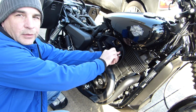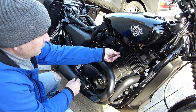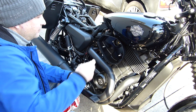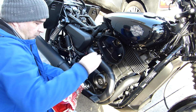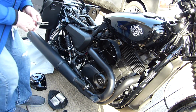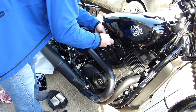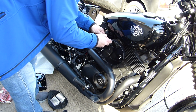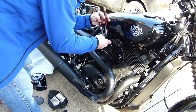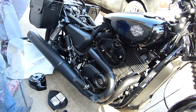There's four hex bolts holding the breather cover on. They're two different size bolts, so I'll need a different size key, not wrench, sorry. There is a breather tube connected here. I want to remove that, but there's a spring-loaded clip, which is not easy to get to. Have to get creative.